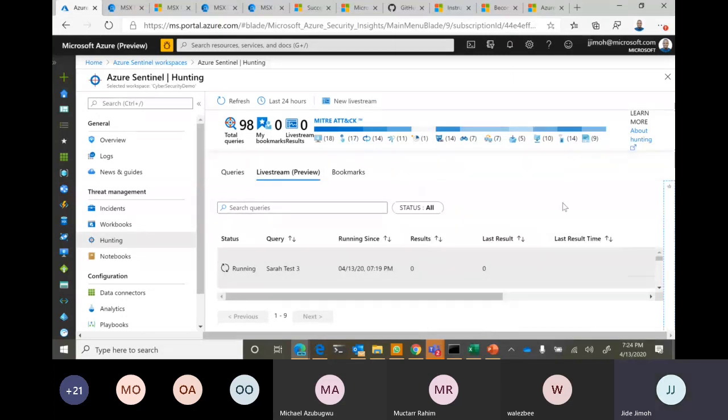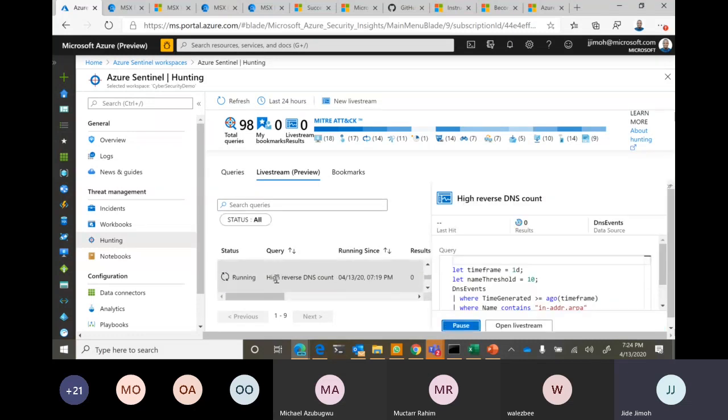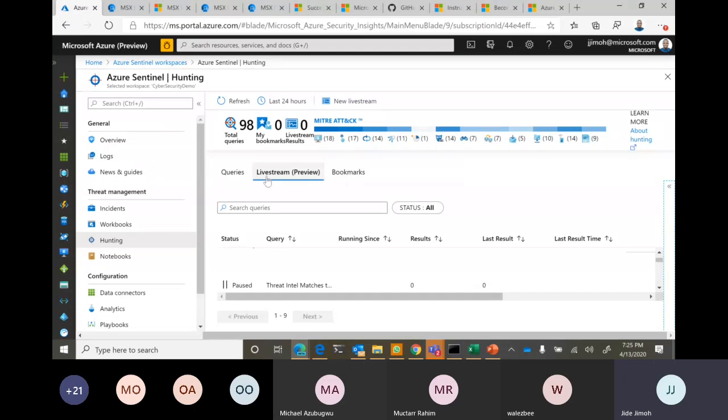It's for where you want to catch things as they happen on the fly, and see if they truly happen. You could have your live stream, but it's in preview. There's no time yet from the engineering team on when this will go live. So it might go live, it might not. If you see things in preview, you could try them out, but there is no guarantee that it will go live because it's still in preview.